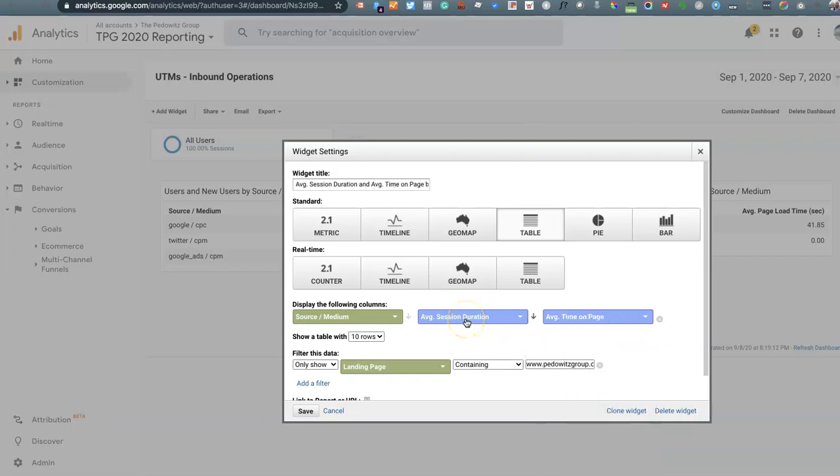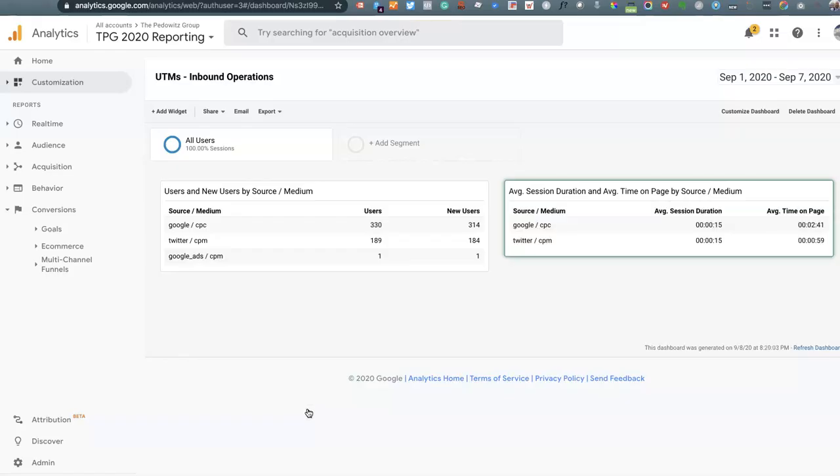Between the session duration, that's going to cover if they come to the website and you have a navigation that they can go around and stay on the page as long as they want, and we're also going to pull up the average time specifically on that page. You can see here that this is a newer campaign launch, 15 seconds for our sessions, but our average time on page for Google is 2 minutes and 41 seconds. And so we can tell that this is converting better video views on Google.